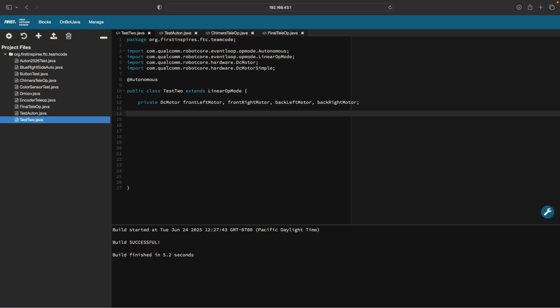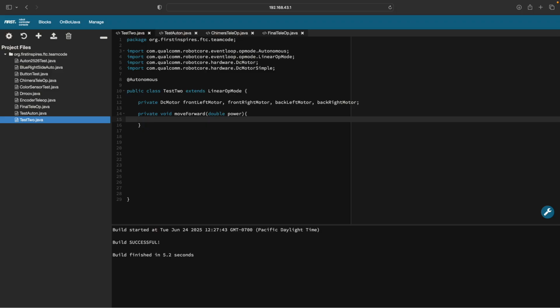To start off, to make a function, it starts private void, and then whatever the name of your function is. So mine's going to be move forward. And then you put in a parameter. So, for example, double power. Double is the type. So it's just saying that power could be a decimal. It also could be an integer. If it was only an integer, then I would replace double with int. But since I could be putting power like 0.5, then I need to put a double. And then since it's a function, you have to have the parentheses.